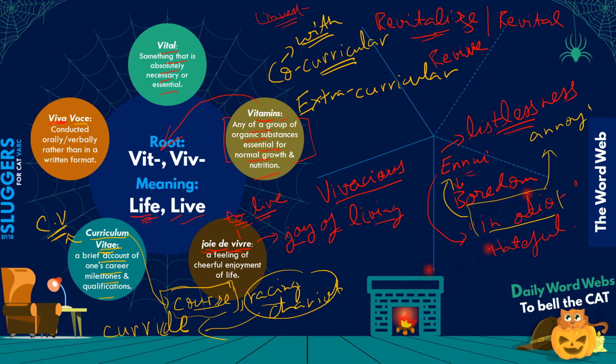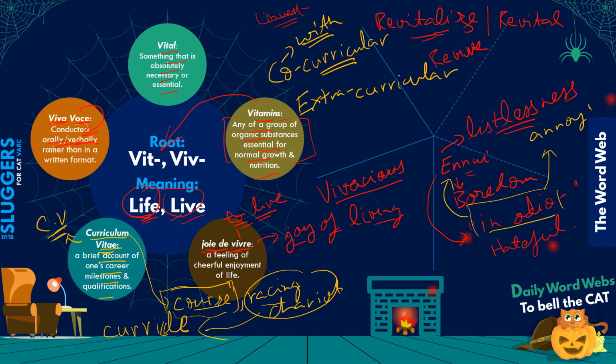So viva voce is basically when you are being tested in person. Viva, live, that you're actually there live, not in the written format, right? And voce is for the orally and the verbally, like you're being tested orally or verbally. Voce stands for the orally and verbally part. Viva stands for live, which in this case means in person, right? That you're there in person, like alive there. अब वहाँ पे आपको एक दूर जगह से आपने पेपर लिख के दिया और बाद में वहाँ चेक होने जा रहा है, ऐसा नहीं. You're actually present. So viva voce stands for that, conducted orally or verbally rather than in a written format.